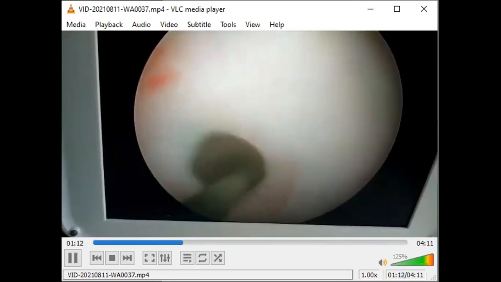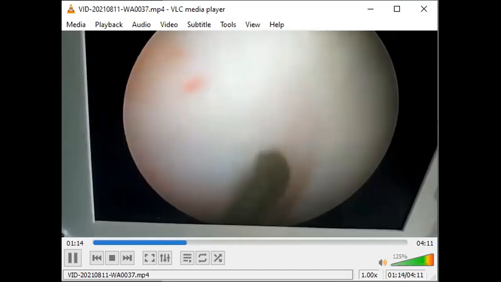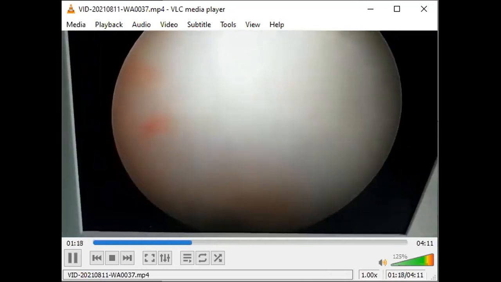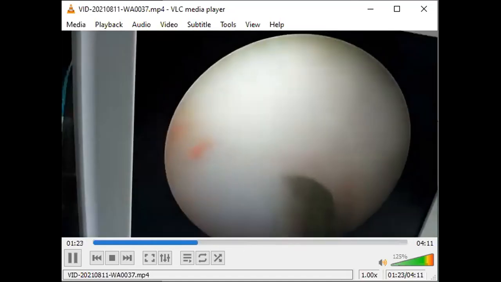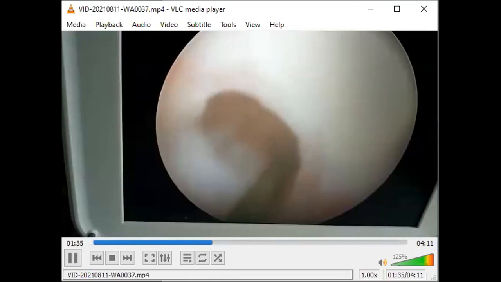See that it's getting wider. The cut should be at 12 o'clock. So I want to load the blade again. And see it's getting wider.